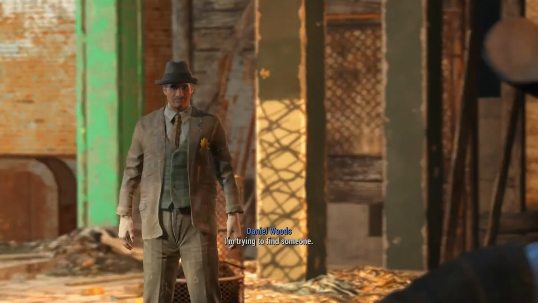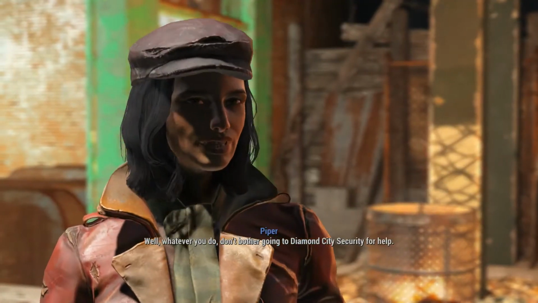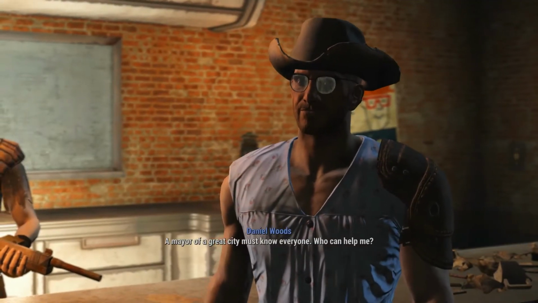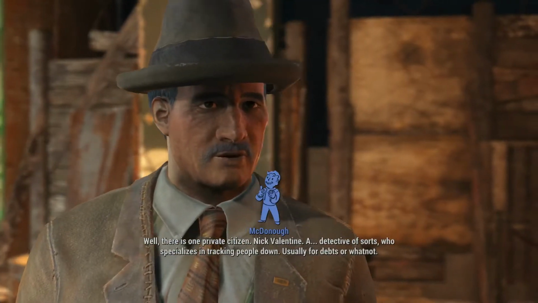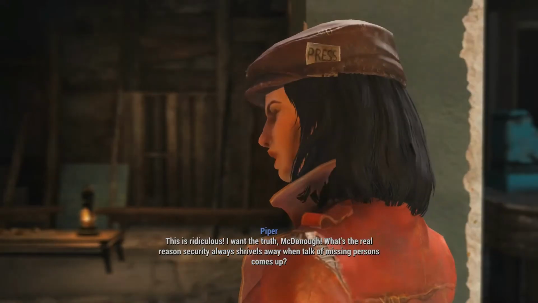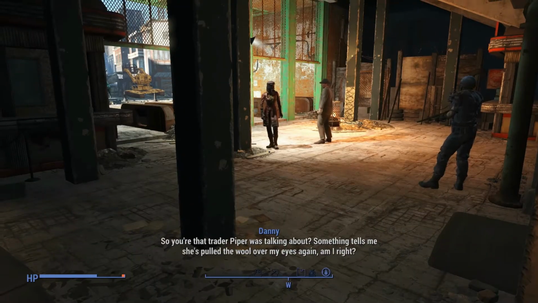I'm trying to find... it's always important to say like a missing person or something, because you get access to a speech check. And it's relatively hard to get, actually. Well, I was quite lucky. If you don't do that and you don't know where Valentine is, there's a preacher that comes on the right as you go into Diamond City. Talk to him and he'll set you up with a private citizen.